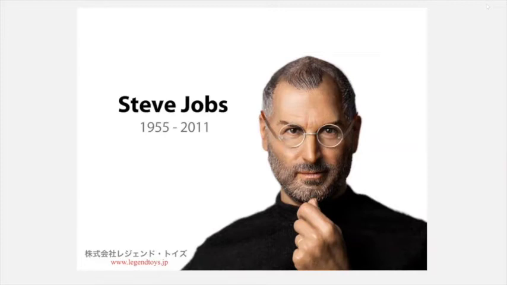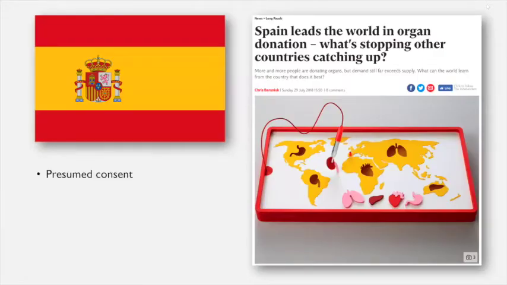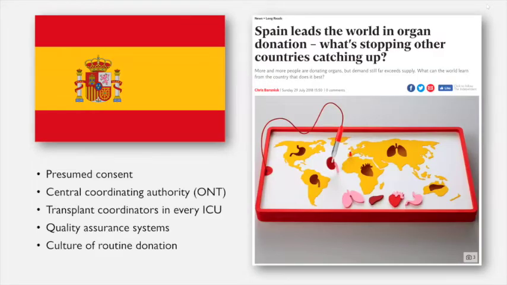So we cover issues like, can you be on multiple waiting lists? That varies from jurisdiction to jurisdiction. It's not allowed in South Africa. And then we focus on what are the high performing centers. And like I said before, opt-in, opt-out isn't the magic bullet, but there's some other very core processes that you need to have in place if you want to be at the top of the pile.